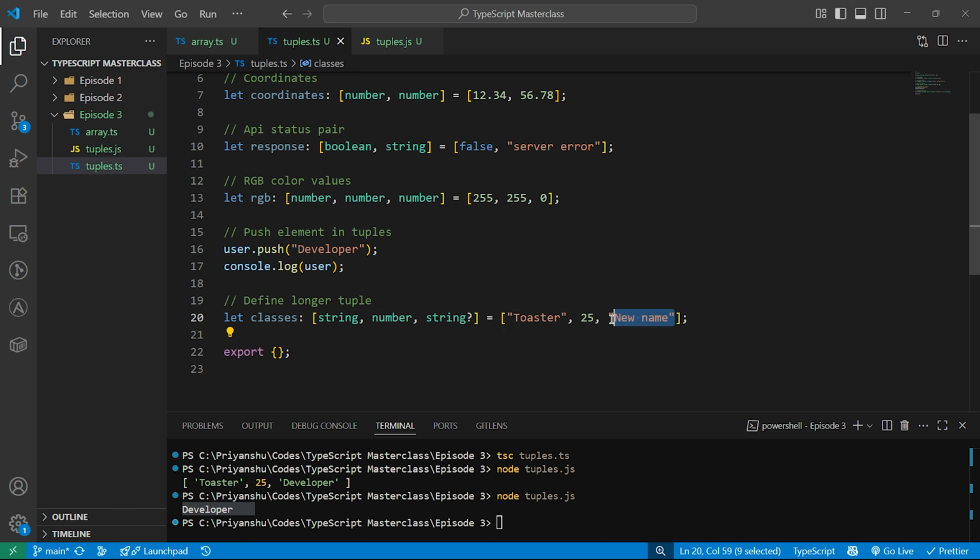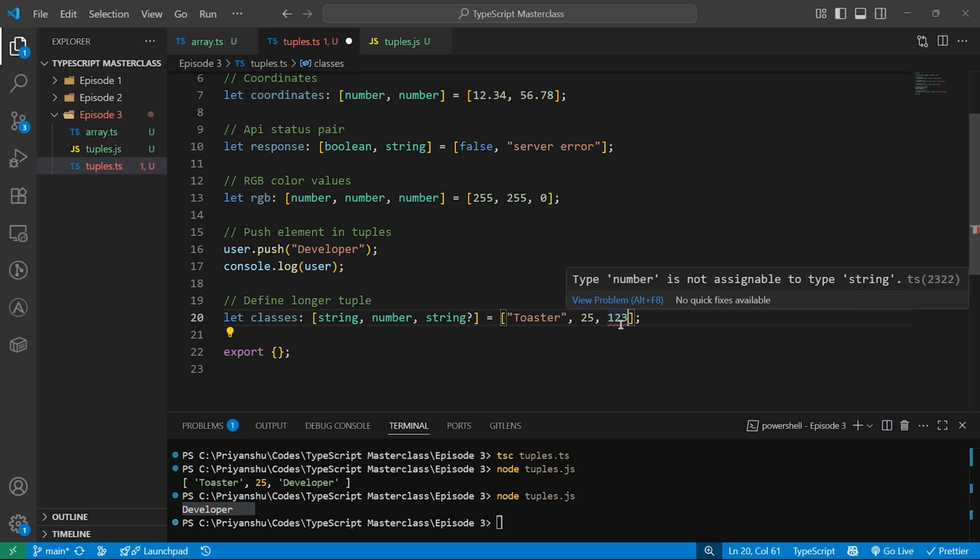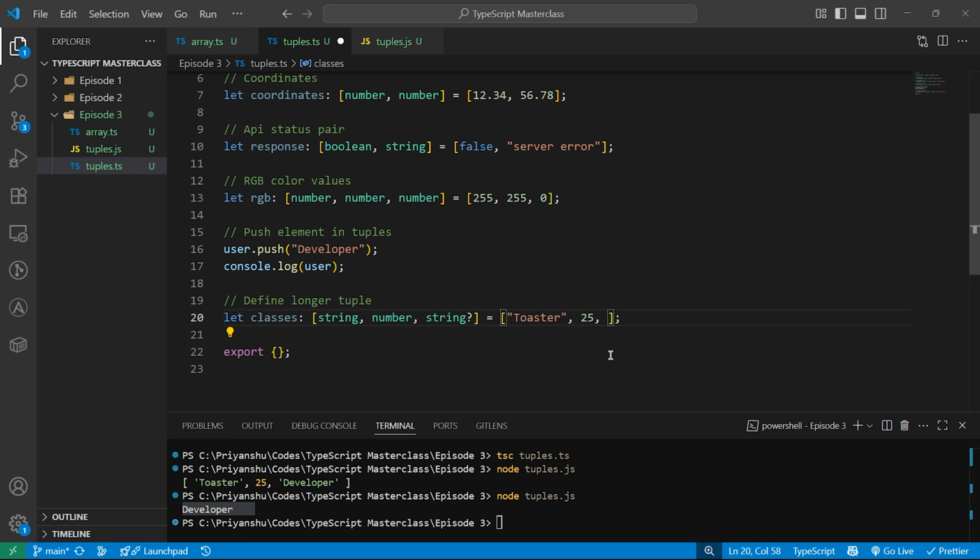If I remove this string and put 123 here, then this will be an error. So this third place is a type of string, but currently it is undefined, so it will not throw an error saying I don't have this value. Here I can add maybe a new name. Tuples are like that friend group that says, hey, we are three people, that's it, and then someone invites their situationship, and now nobody's talking to each other.